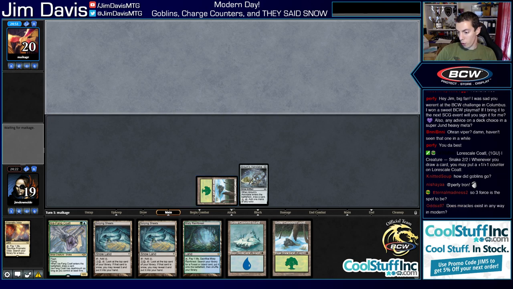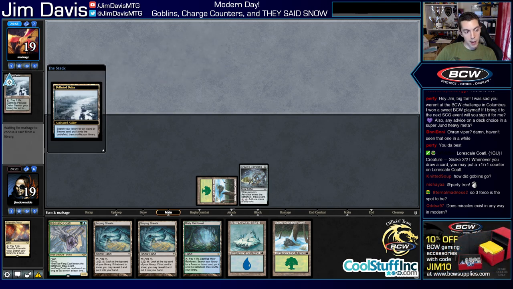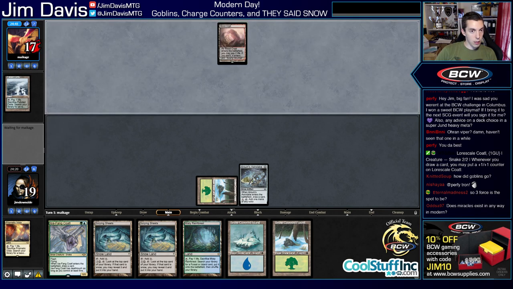I think three or four Force of Negation is good. I think Force of Negation is really, really good. And I think that once Hogak settles down and gets banned, Force is going to become one of the more powerful cards in the format. Not powerful, but more important cards in the format. Delta for Blood Crypt.